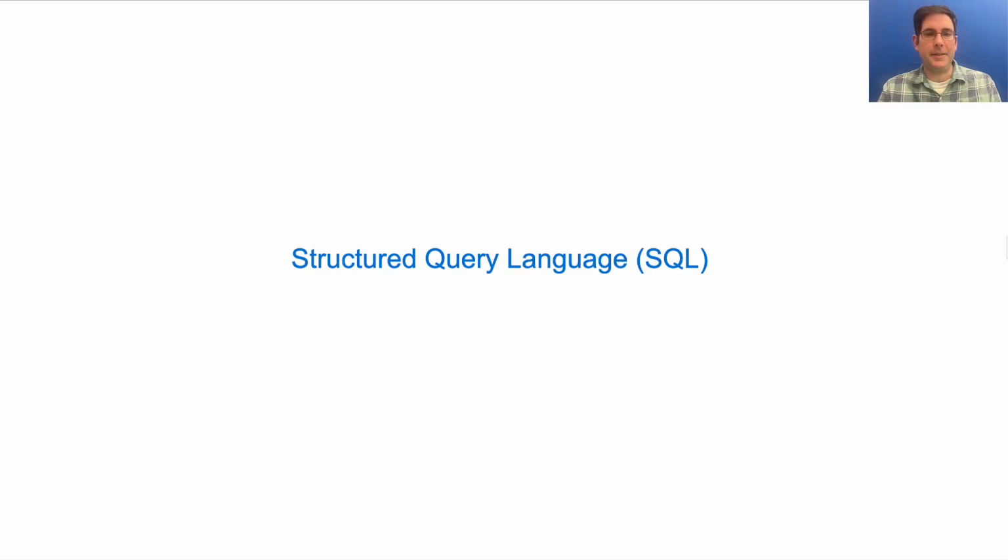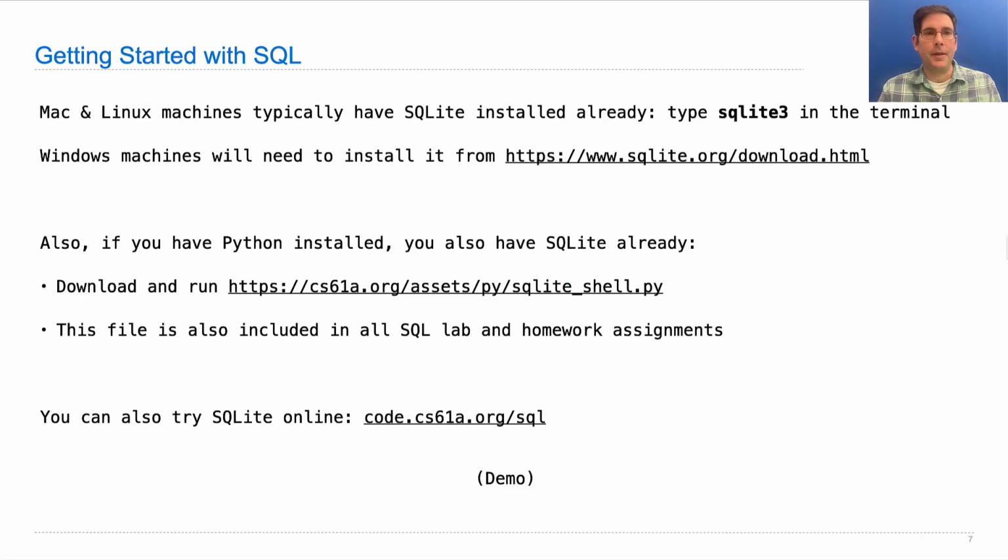Let's learn the basics of SQL. First, you need an installation of it. On Mac and Linux machines, typically SQLite is already installed. SQLite is, I believe, the most commonly installed database in the world. It's used on cell phones, in browsers, in desktop applications, in lots of different cases.